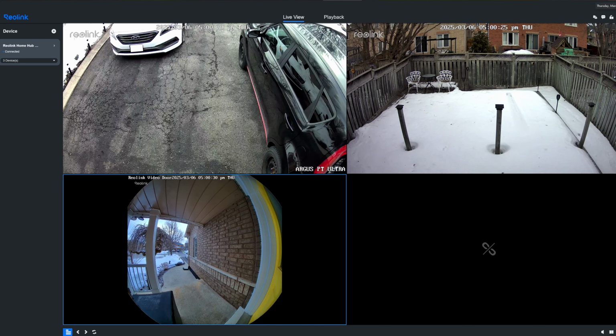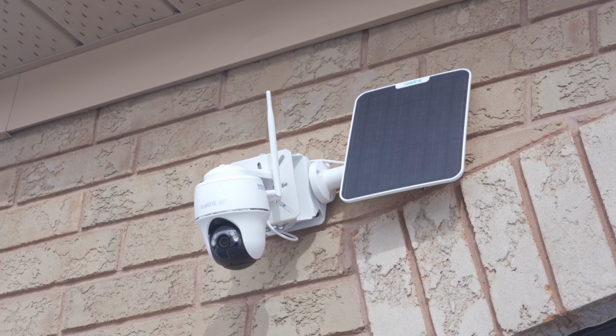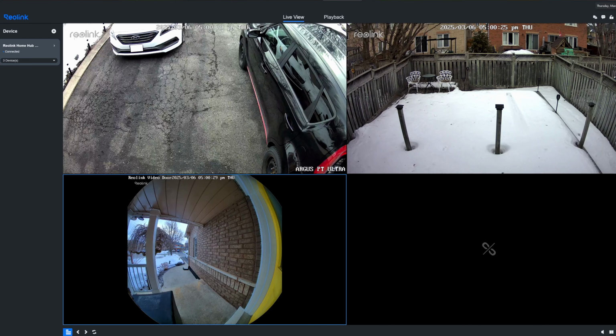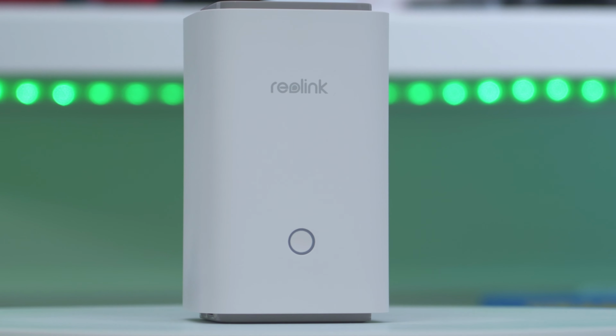And if you're looking for whole home security, consider checking out my review of the Reolink Argus PT Ultra. Those are the other cameras you were seeing when I pulled up that simultaneous live view in the Reolink app, which is such a handy feature. And once you pair those with the Reolink Home Hub, you can control everything seamlessly.